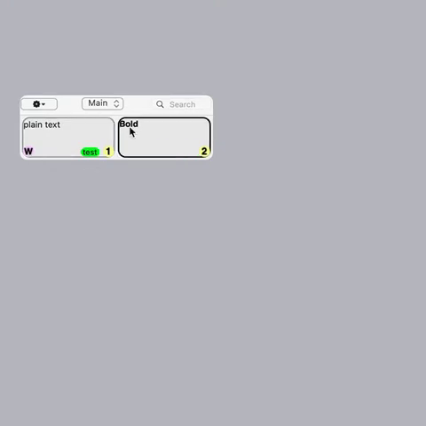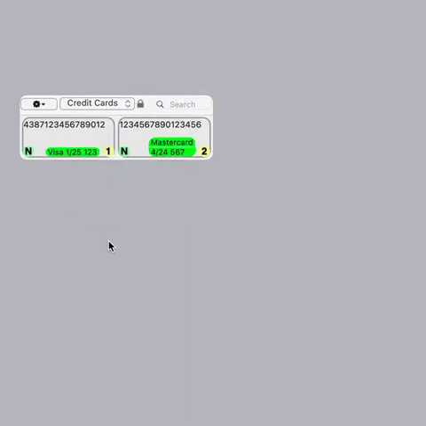But then once I had the feature, I realized there's many other very important purposes for it. For example, you can enter your credit cards and enter just the number into the clipboard so that you can paste it into a website or whatever. But the label identifies the clipboard, the expiration date, and the security code. Now you might be saying, why don't you just use Safari's feature that enters credit cards? You can do that, but it will not enter the security code. So even if you use that feature, you can come back here in your Paste Wizard credit card set and see what the security code is to enter.